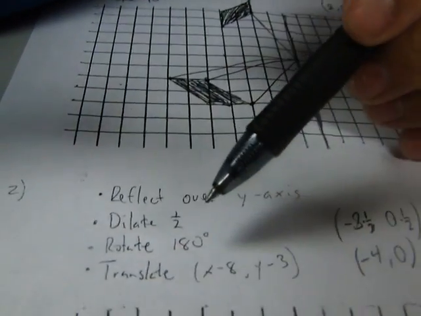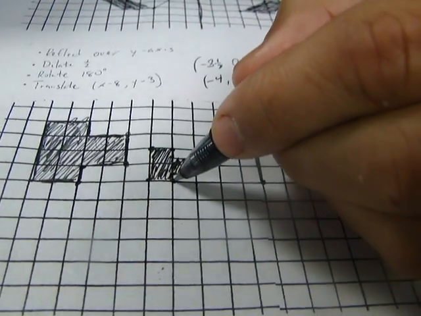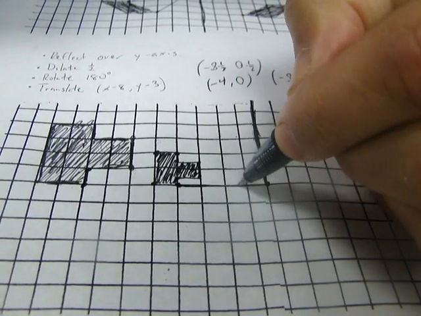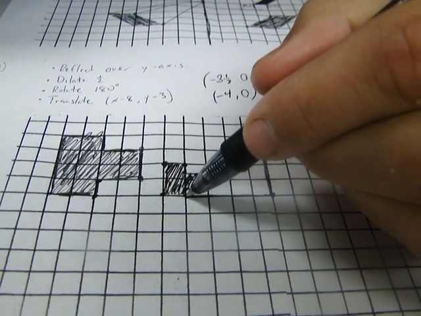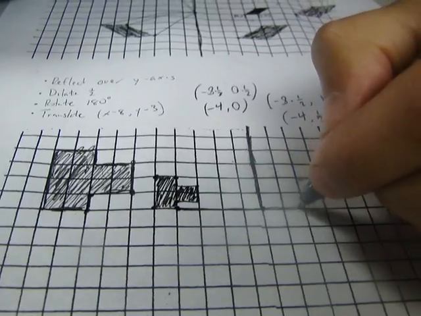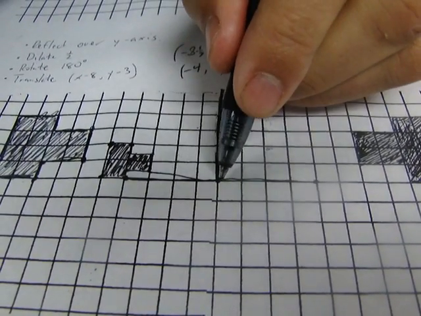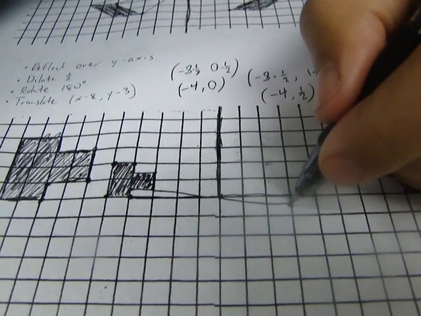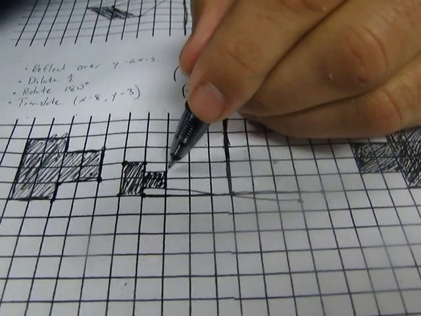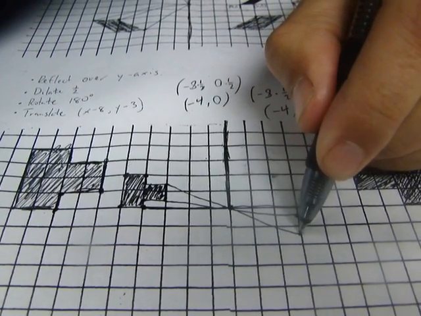Okay, next it says to rotate it 180 degrees. So to rotate 180 degrees, we create vectors. And whatever vector they are from one side, we just create the exact same vector on the opposite side for 180 degree rotation. So this one is 4 in this direction. So we're going to go another 4, and we've got it. This one here goes 3 and down 1/2. So we've got to go another 3 and down another 1/2 for this piece. Alright. This piece here goes 1.5 and 3, so it's got to go to here.